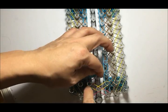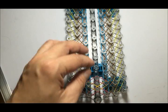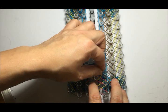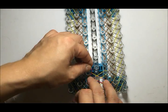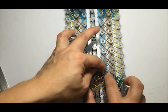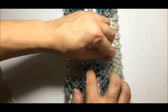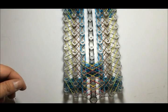Just go here to the middle, here to the middle again, and I will go back to my mango. From here going out, and here going out. Go back to maroon, here going in, and then here going in. And go back to the mango again, and we will go all the way up to the top. Okay, so that's just how it is. I'll see you in a few seconds.